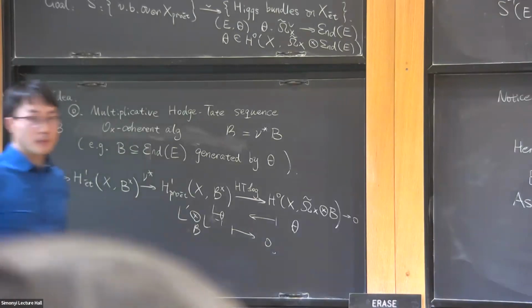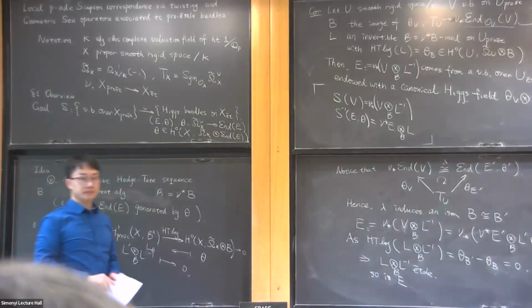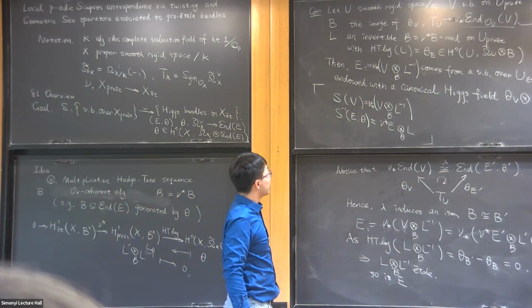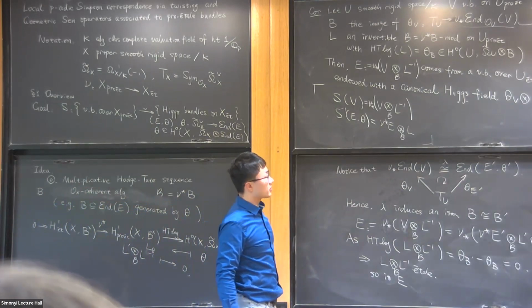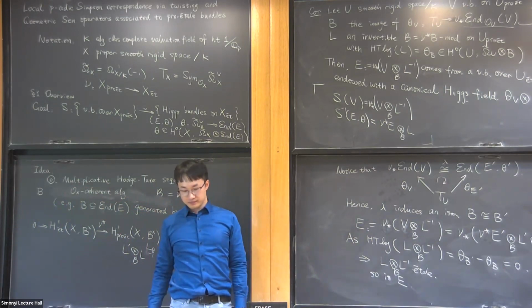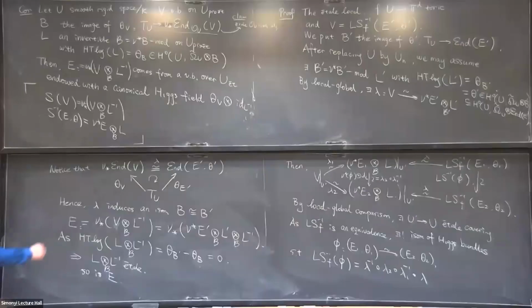I have a probably stupid question. Sorry, the name B suggests that it should be some kind of period ring. Does it make any sense? Or not? No. B is not a period ring. Okay. I would like to regard B as a closed subscheme of the spectrum of a period ring, but it's very vague. Do you know why the name B is chosen? I think it's for base. Because A was already taken.